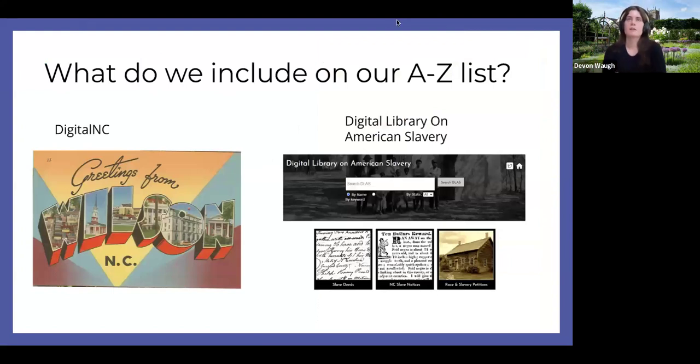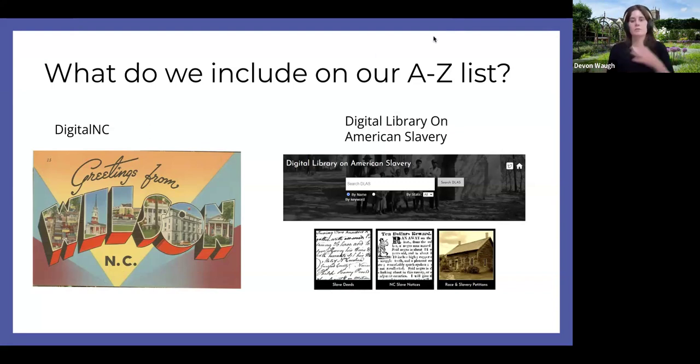And then we also have free resources that are available through the state of North Carolina that cost nothing. So for our folks that are out of state, you can use Digital NC, which is a resource that is housed at Wilson Library at UNC Chapel Hill. This is an organization that digitizes your memorabilia, social club records, church records from various cultural heritage institutions around the state.